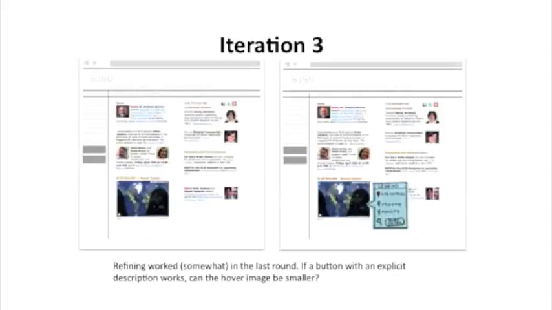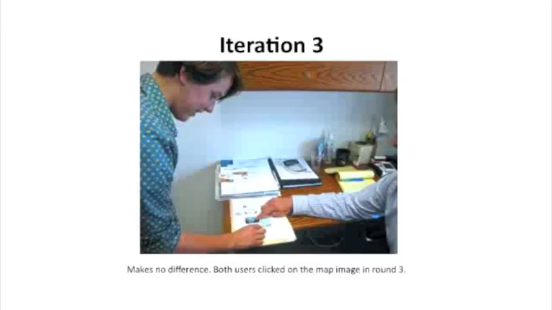So based on the quote-unquote success of getting someone to use the hover tool, I refined it a little more. I made an even more explicit call to action on the button, and thought maybe it could cover up a little less of the screen. And that made no difference. Both users clicked on the map. They didn't use the hover tool.